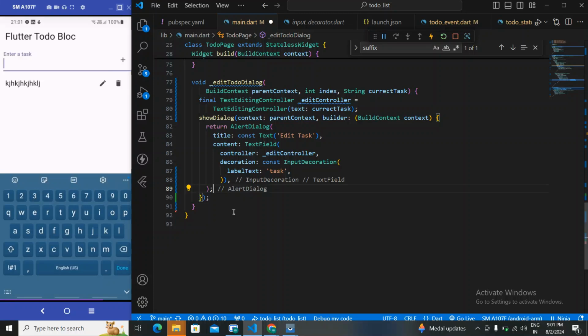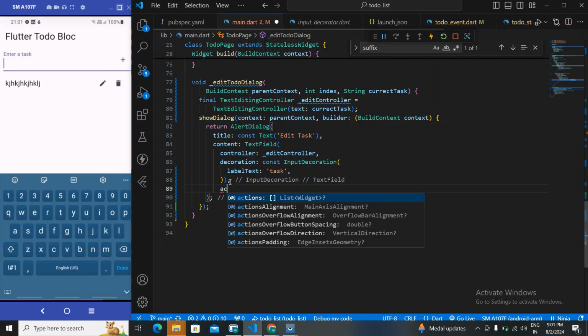Hmm. After this, we need some action buttons.